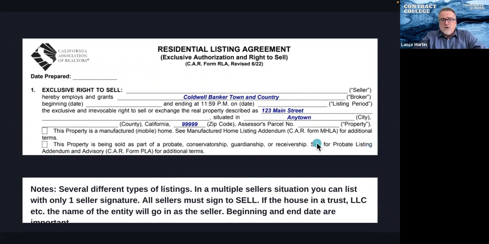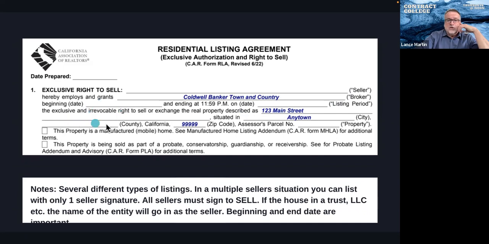Okay. So I'm going to press on. We've made it to line 3. The contract starts on this date and it ends on another. It doesn't have to be December 31st, I'm just giving you something to think about. That is referred to as the listing period. By the way, every listing has to have an end date. These dates cannot be blank. It has to start and stop, or the contract is invalid.